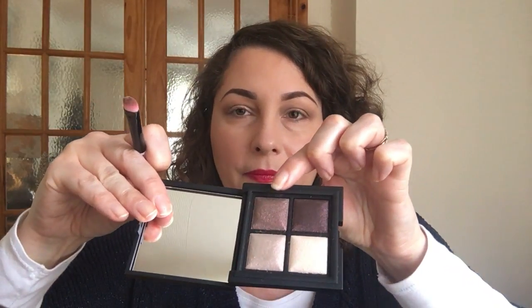So what I'm going to do is just pop a little bit of shadow underneath the eye, and then I can add the sparkle on top of it. So this one here, I'm just going to add that. Underneath the eye. Just to give some definition around the eye area. And then join it up into the, you know, where the corner is there. So you're joining everything together. So that is really, really pretty. Love that.